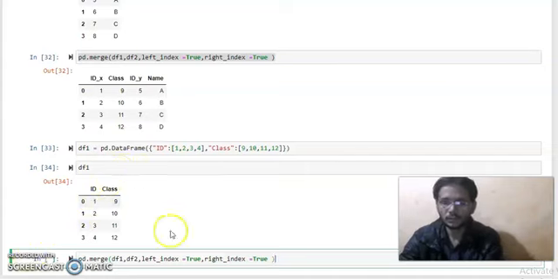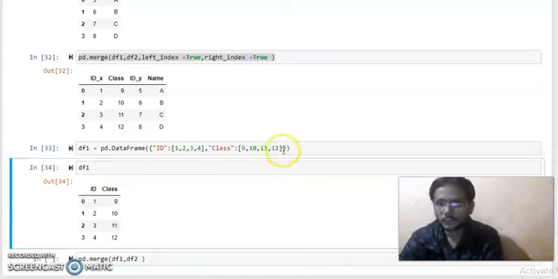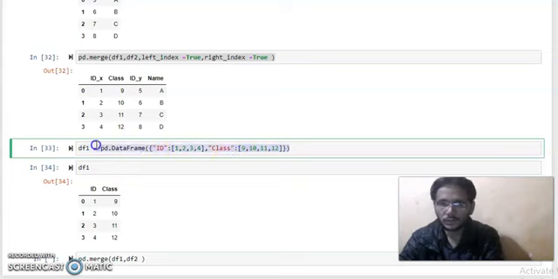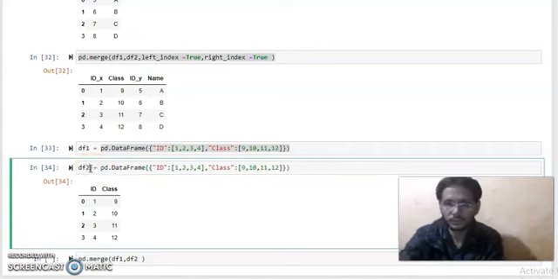Suppose we need to remove these things. Now copy data frame 1 again and paste here and name it df2, suppose. Okay, so as you can see, both are the same.